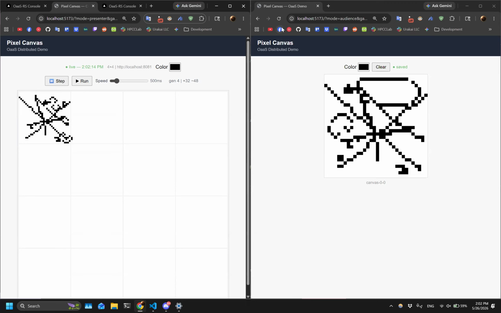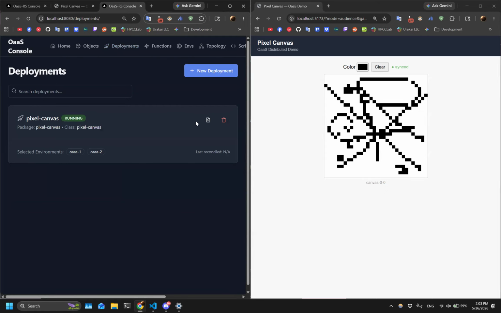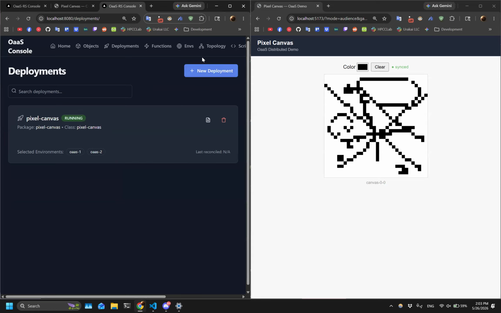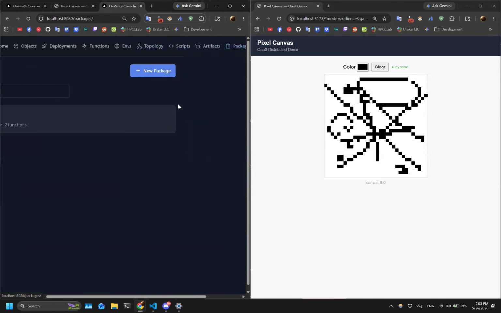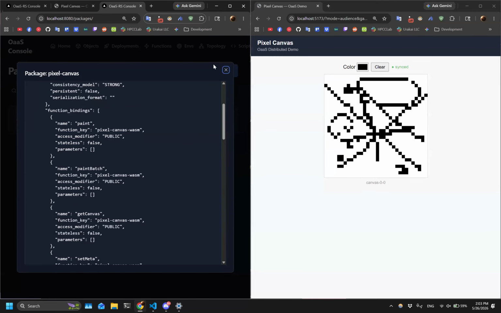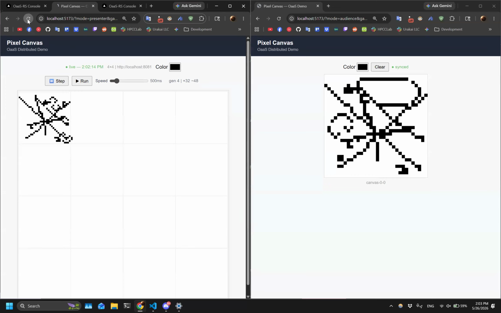So when you draw something, it's not going to apply until it comes back. Now it's on strong consistency, and I think I need to recheck if it's strong consistency. Essentially you can declaratively set the consistency level that you want between your edge and cloud. Yes, you can put it on weak consistency or strong consistency. Oh yeah, this one is strong consistency. So it's not going to sync back, because when it syncs back, it's not the same.